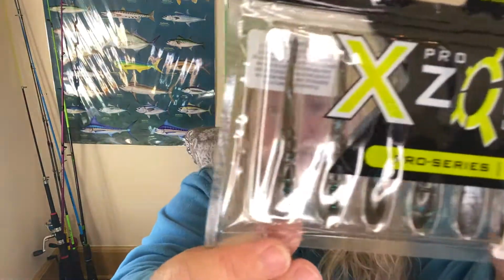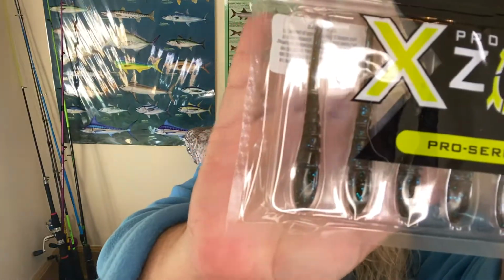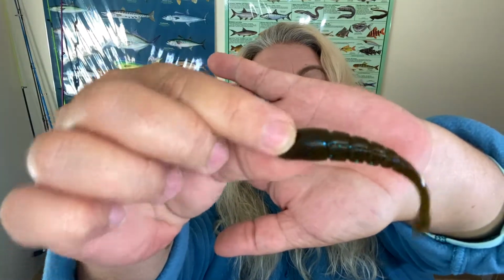Next up is another plastic. This is X Zone Lures Finesse Slammer. This looks like a drop shot bait. Pretty self-explanatory. I really like the shape of this.